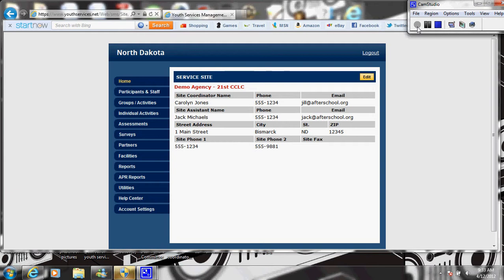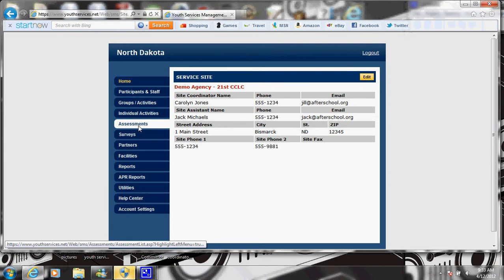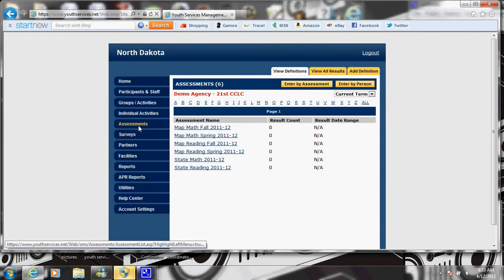For this training, we will be talking about how to enter assessment data into the database. So we will be working with the Assessments button, which is the fifth button down on the left-hand side. Now, as you can see, because we already entered our information prior of what our assessments were, and remember they need to read exactly as you see on this screen, we have those entered into our system, but now we have to put the data in for each of the students.